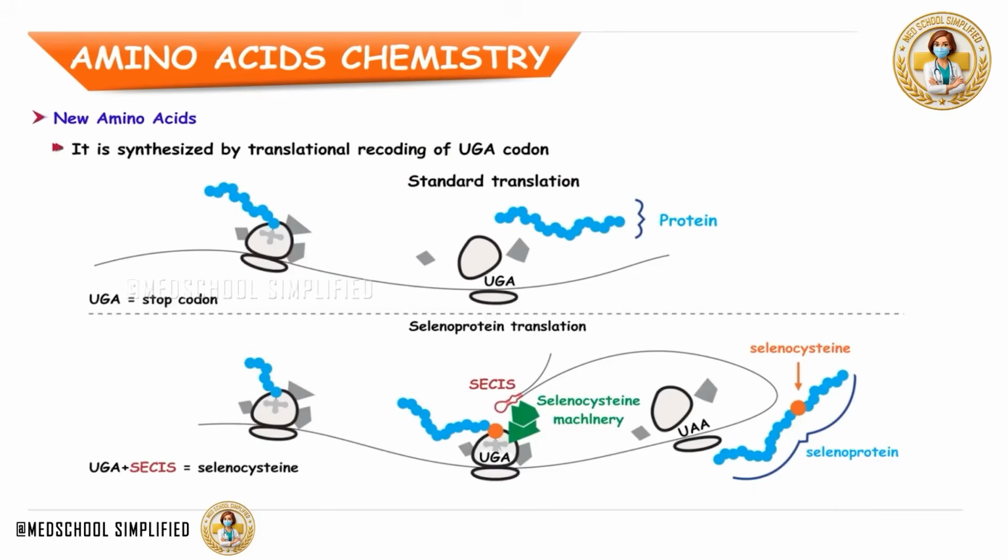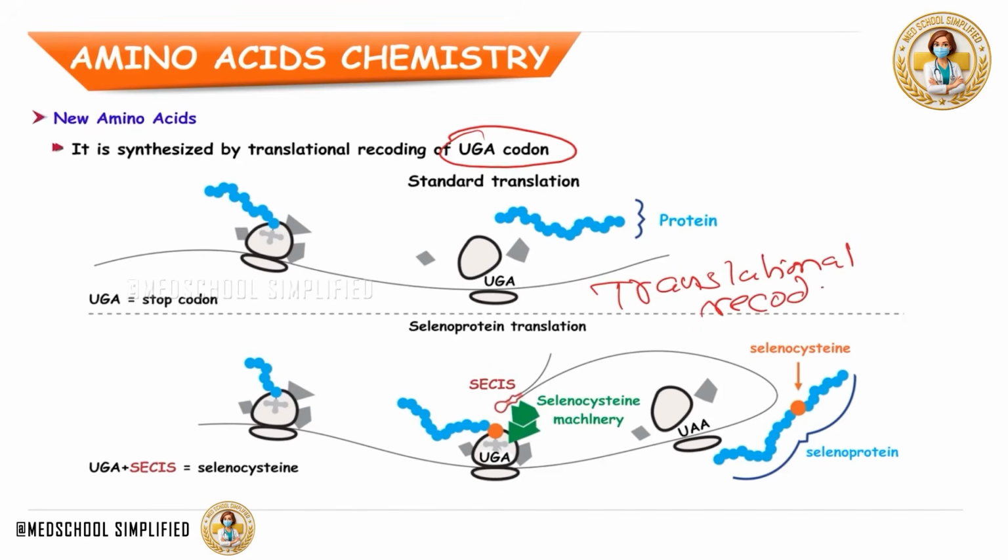Let's look briefly into how exactly selenocysteine becomes part of our polypeptide chain, because selenocysteine does not have a standard codon. So we have three stop codons, UGA, UAG, and UAA. Out of these three stop codons, which don't code for any amino acid and basically stop the translation process, the speciality here is UGA, which is normally a stop codon. So this UGA will undergo something called the translational recoding process.